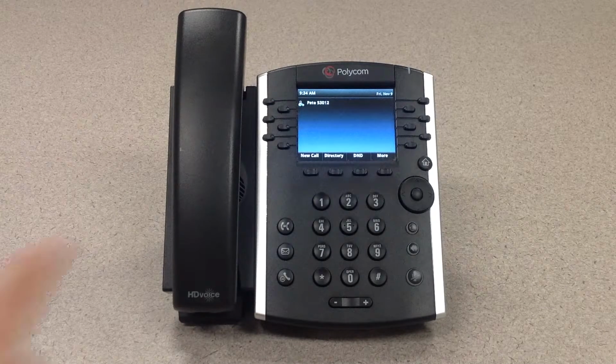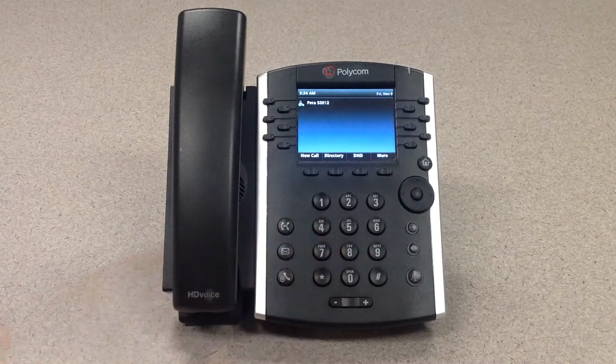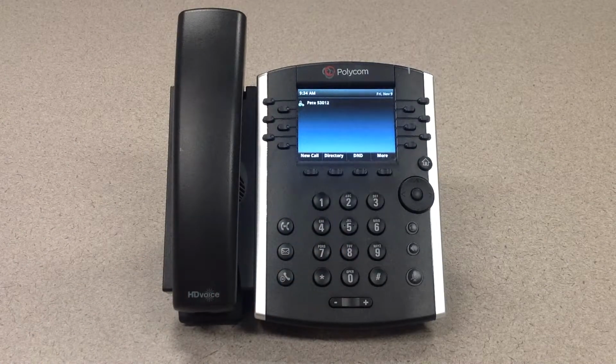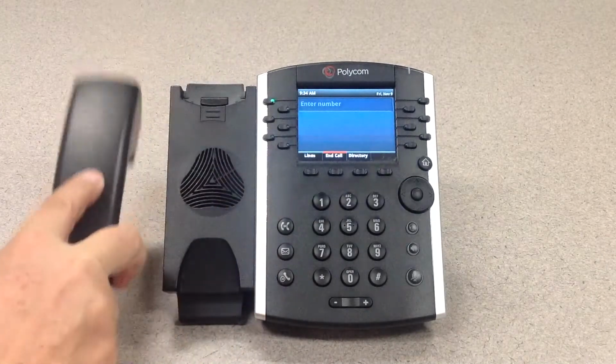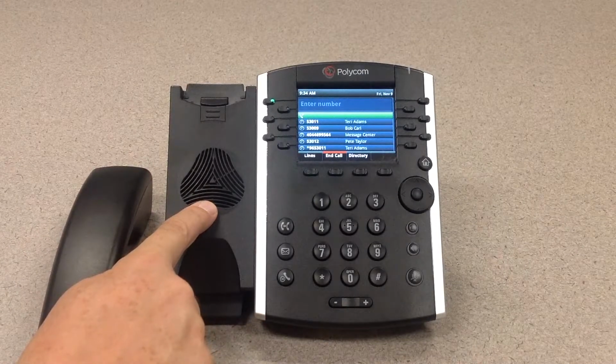The dial pad, like on any traditional phone, is where you enter the digits to make a phone call. This dial pad will also allow you to enter names and numbers in the contact directory. Additionally, when there are numbered choices on the display, you can press the corresponding number on the dial pad to select that option. The speaker is located on the left side of the phone under the handset and is where the sound comes out when you are in speakerphone mode.